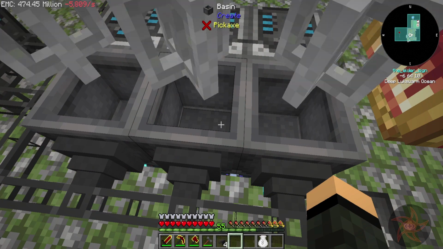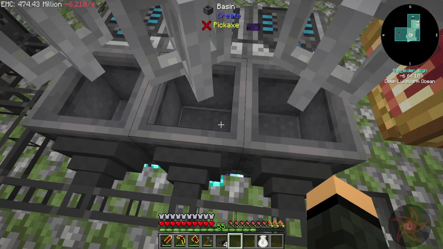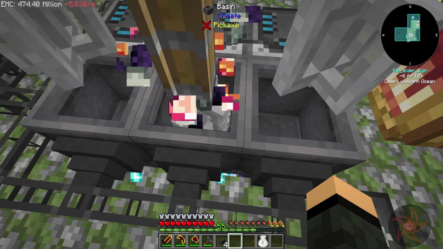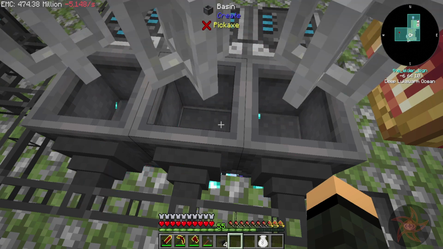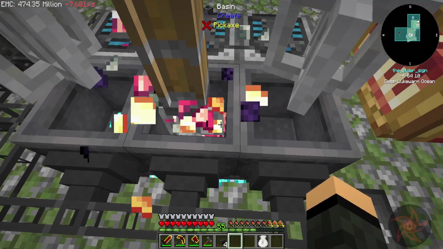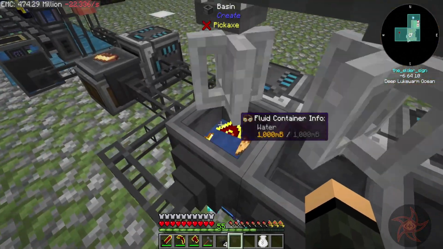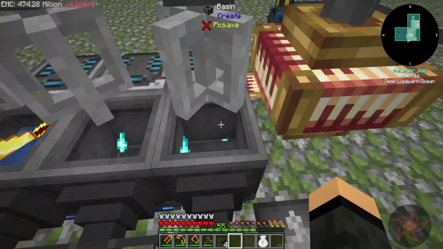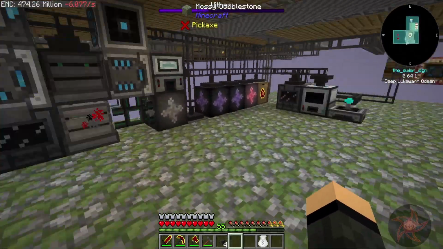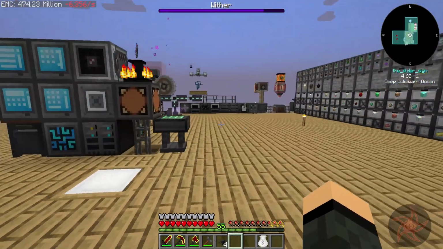This is kind of an insane recipe, honestly. 7. And there you go, 8. And there it goes. See, it takes 4 recipes of this, 8 recipes of this to make 1 recipe of this. But we're up to 3 refined radiants now.